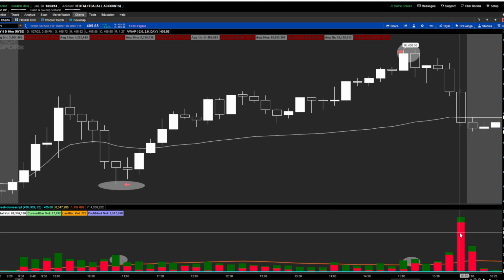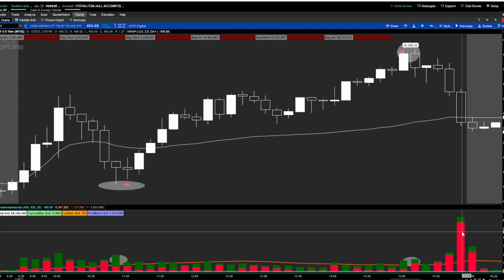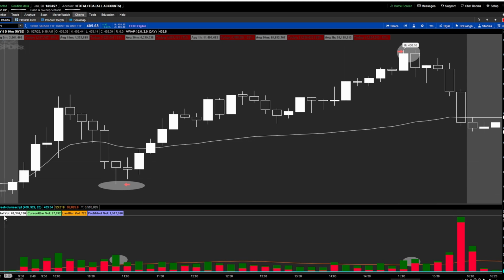As you can see, it actually shows us whether it's selling or buying volume based on the color of the candle. Red is sellers and green is buyers. It also gives you this information right here to the left. The white box is the total volume for the day. The green box is the volume for the current candle that is now forming. The orange box is for the last candle and the total amount of volume. And then the last box is the pre-market volume, which shows you the amount of volume in the pre-market.